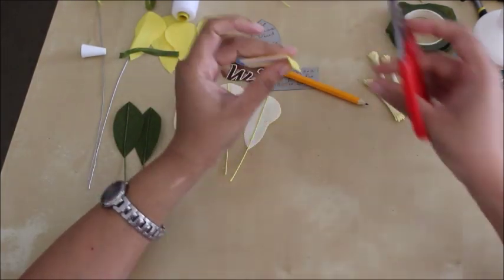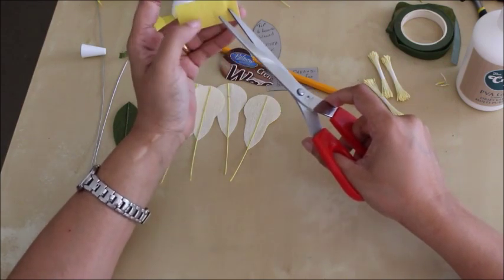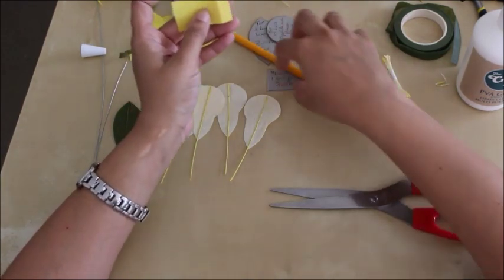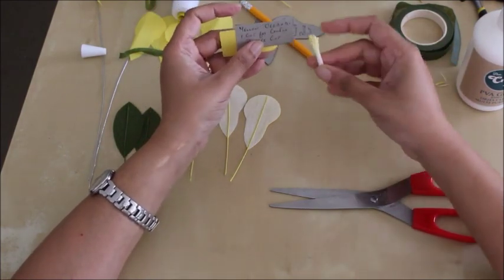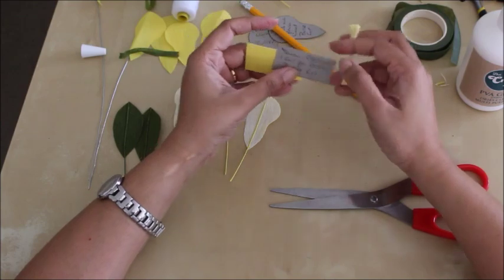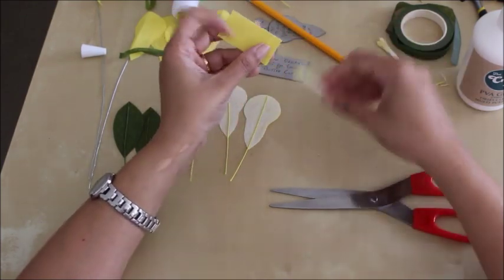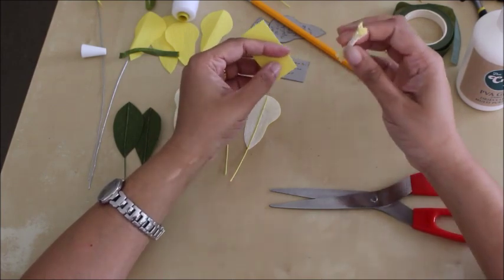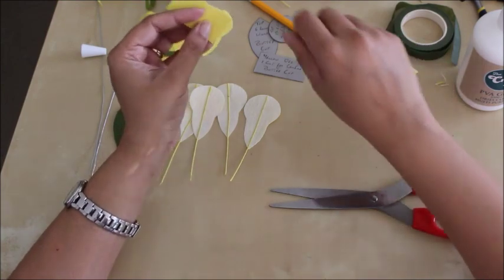When I normally do this, I use a little piece of paper like this, again cut to the size of the template, or I could use just a bunch of artificial stamen. I'm going to show you the way that I do it with a piece of paper, and then I'll show you another flower where I put the center together a little differently. The petals and the leaves will go on the same way.